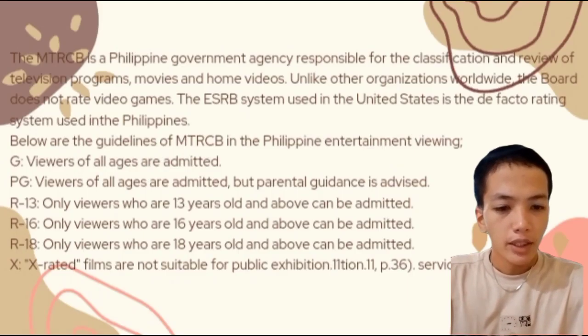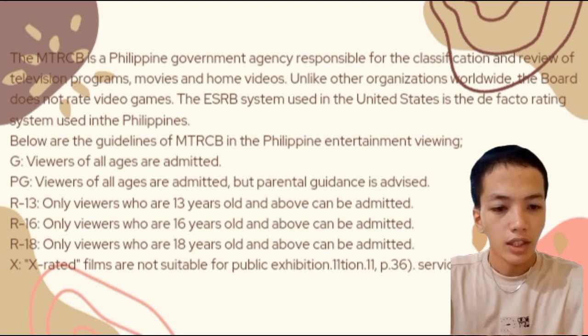The MTRCB is a Philippine government agency responsible for the classification and review of television programs, movies, and home videos. Unlike other organizations worldwide, the board does not rate video games. The ESRB system used in the United States is the de facto rating system used in the Philippines. Below are the guidelines of MTRCB in the Philippines. Entertainment viewing.